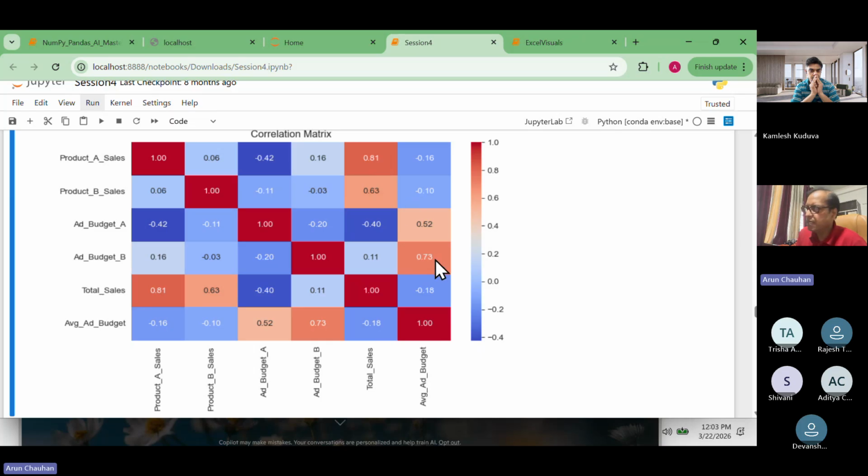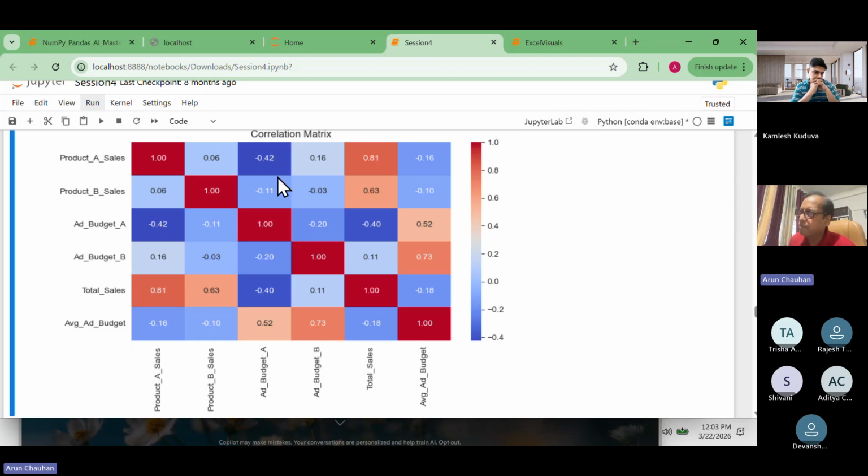The same thing can be said for ad budget B, 0.73. So ad budget B and average ad budget, there is some correlation, right? And the same thing can be said for total sales and product A sales. Maybe the same thing can be said for average ad budget and ad budget for product B, right? So this is how it has to be interpreted.